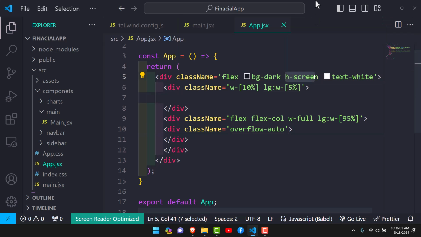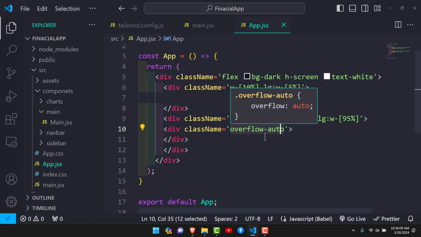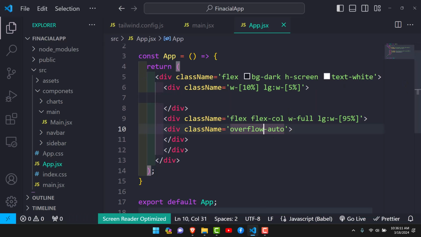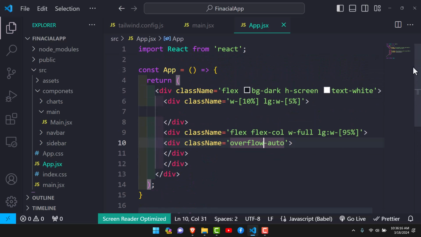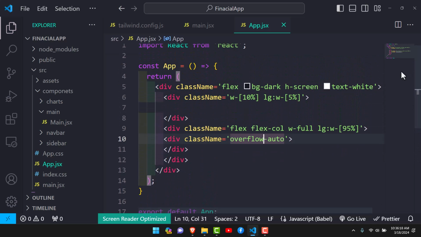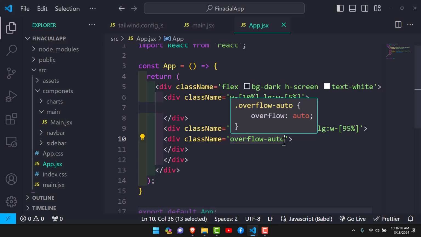So anything that is off the screen is hidden, and for us to be able to show it, we should have a scroll bar just similar to this that we can use to scroll. So it's similar to, in fact, what is happening here. So this part is fixed, this part is fixed, this part is fixed, and we are only scrolling this part here. So this is made possible by this height and this overflow auto.